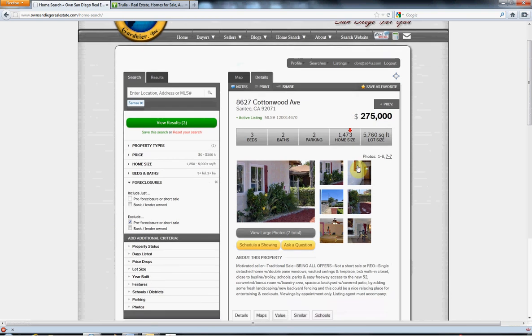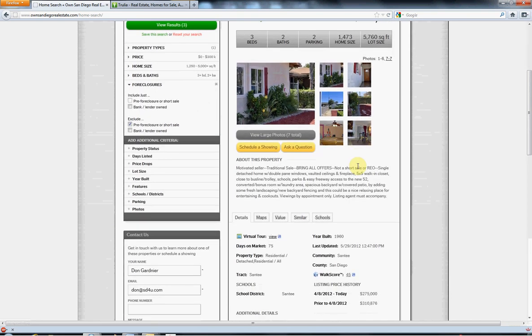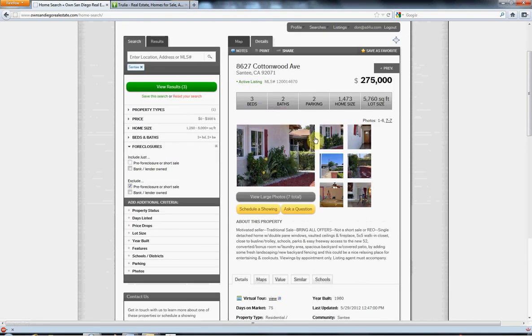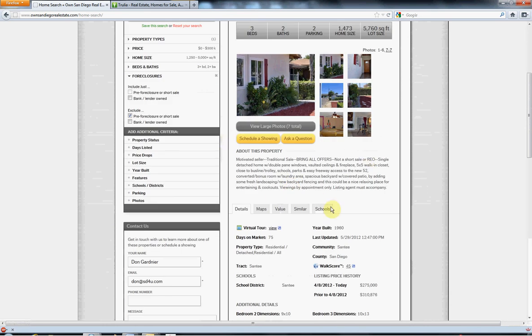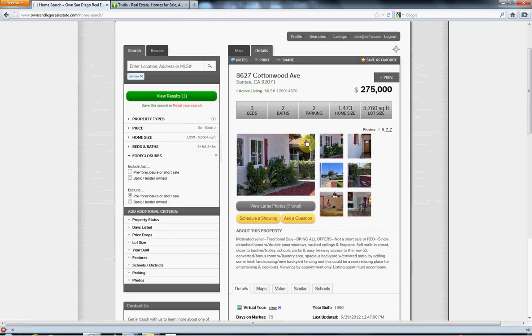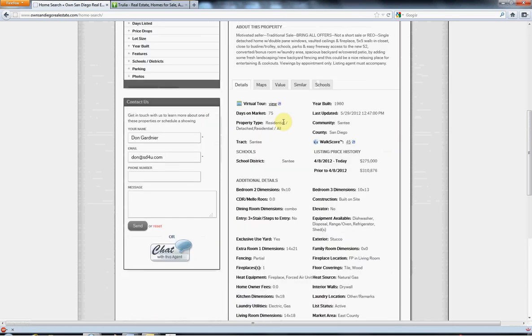Now, we're going to drop on down and see other things about it. Again, we already know how to use the picture functionality. This area right here is just the ad for the listing agent. This is what the listing agent wrote about the property. We know that this is an equity sale because there's no yellow box. Don't forget to look for that yellow box. Been on the market for 75 days, and it has had a price reduction. But the price reduction was way back on April 8th. So this is 45 days ago.